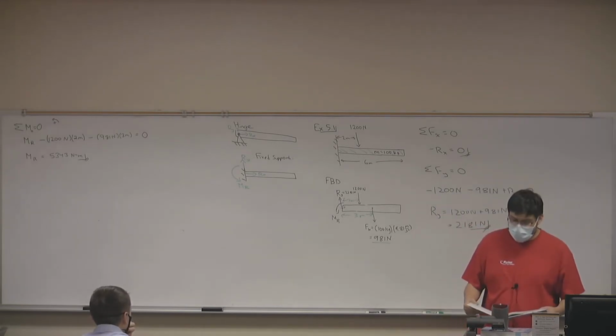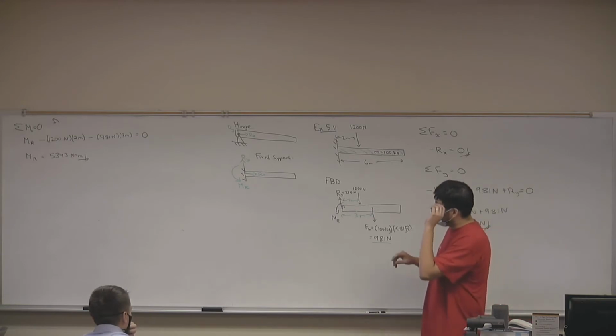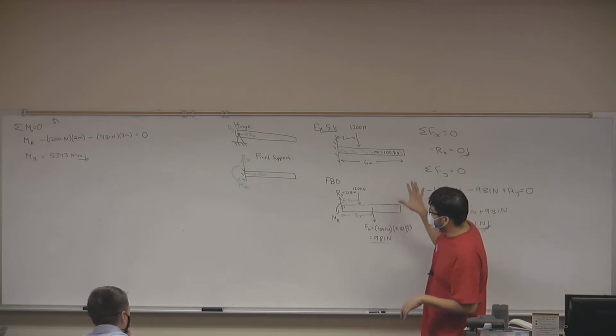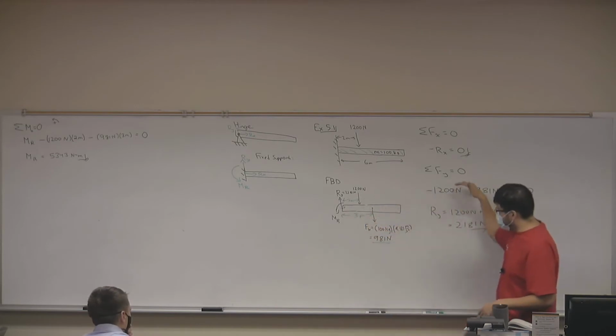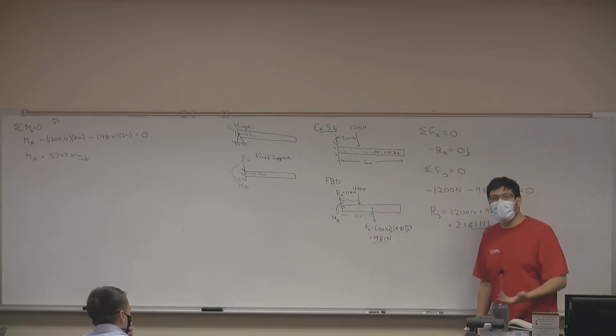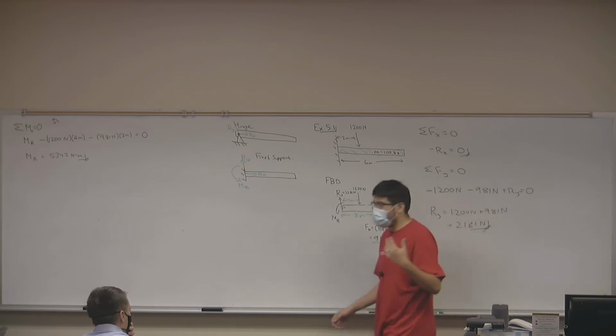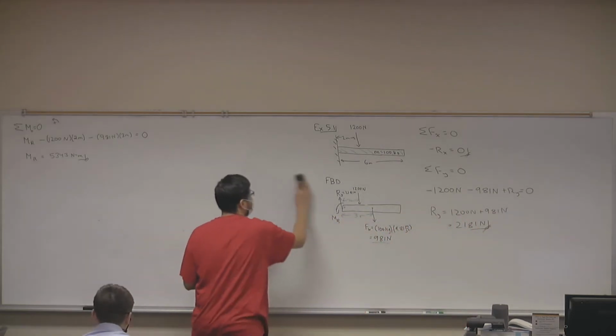Let's do 5.2. Okay. By the way, the examples that you're looking at in the book, they're only about drawing the free body diagram. They're not about solving them. So you may want to make sure you take notes, right? Because in the book, we're only getting up to this point. We're not doing any of this. But I believe in you. I know that you know how to solve these, okay? So let's do 5.2, okay?